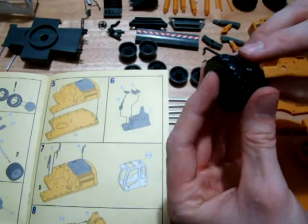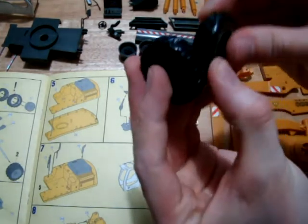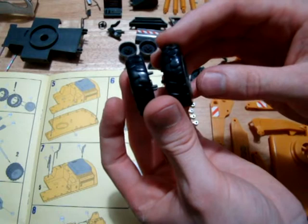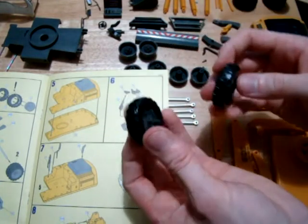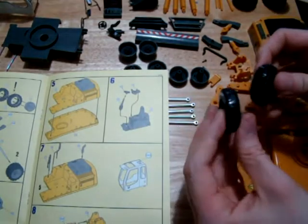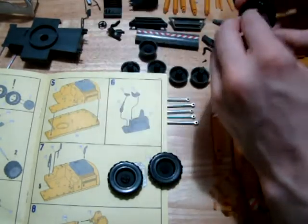So that means that on the other side you have to have the tire like this if you want the hub to match. So our treads are backways, but there's nothing we can do about it, so we'll just continue, make the model like that, and it'll have to do. So we'll just do that for each tire now.